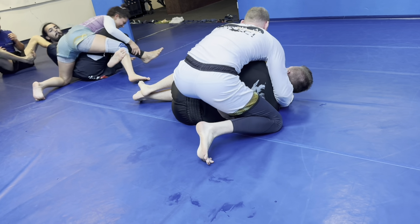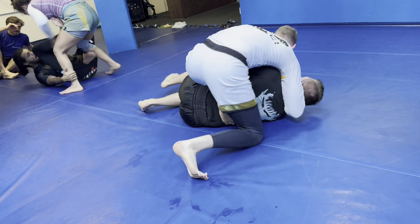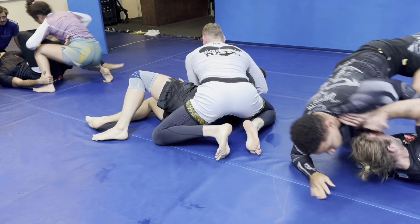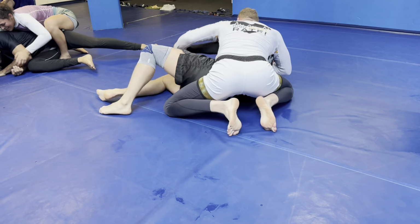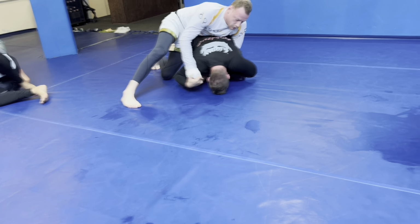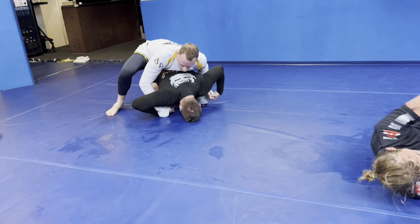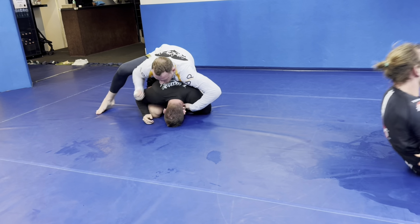He doesn't want the arm and triangle at this point. So now the battle will be of me forcing him to turtle, exactly because he doesn't want me to mount him and arm triangle him. And now I want to get to the back from the turtle position.